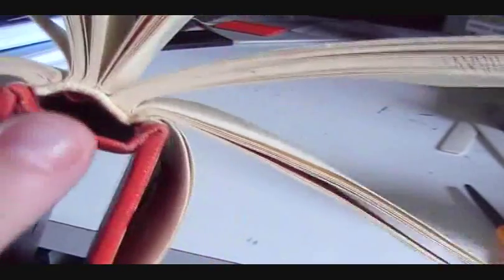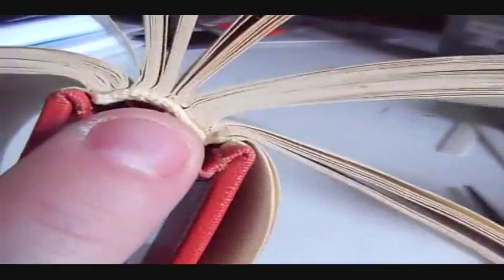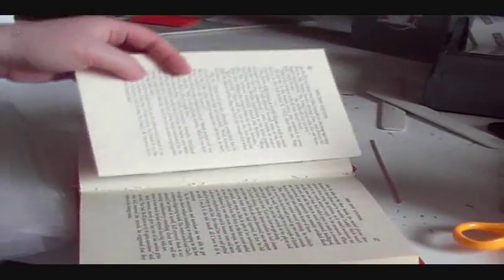Alright, next up, tipping in a signature. Well, what is a signature? These are signatures, my friend. It's usually about 16 pages. It's from a big flat sheet. So when you open your book and this baby falls out, this is what you're going to do.